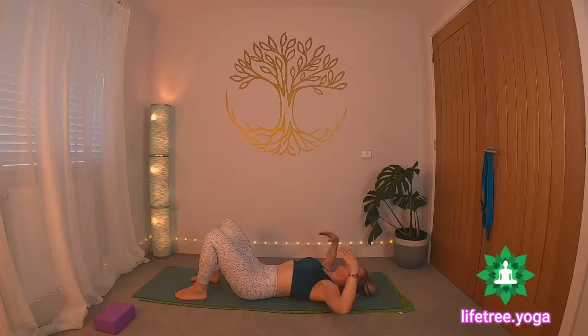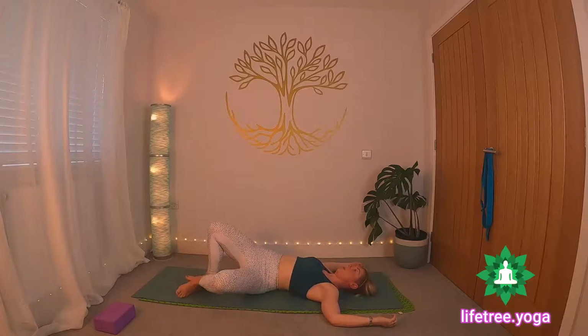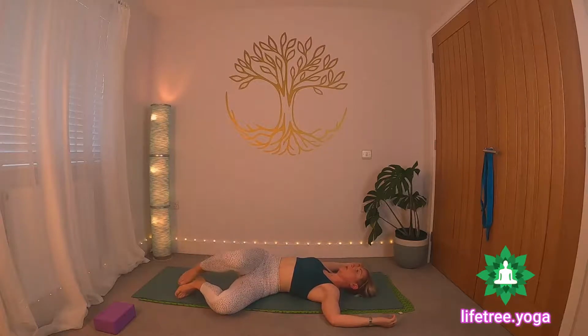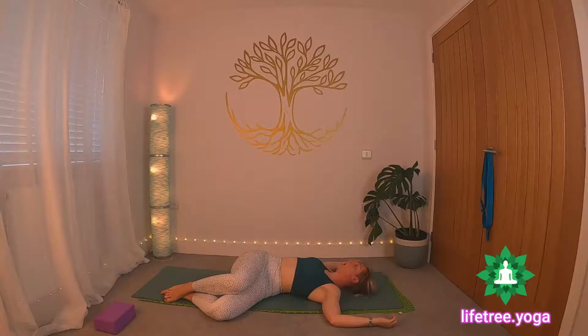Take the arms out to the side. If you don't have room, you can cactus the arms. When you're ready, on an exhale, roll the knees over to the left-hand side. You can pick your hips up and shuffle them into the middle of the mat for this supine twist. The neck feels good. You can turn your face in the opposite direction.